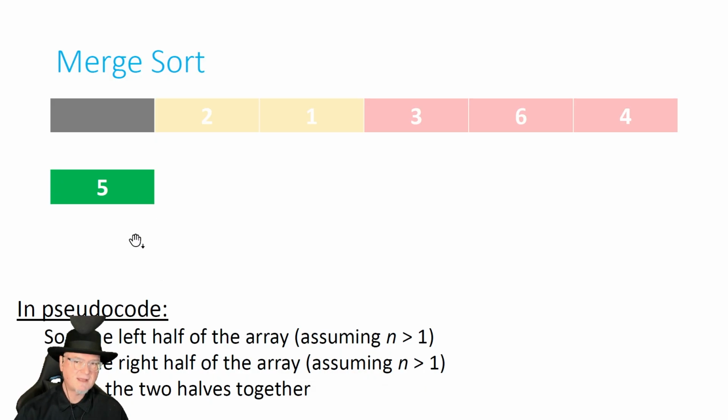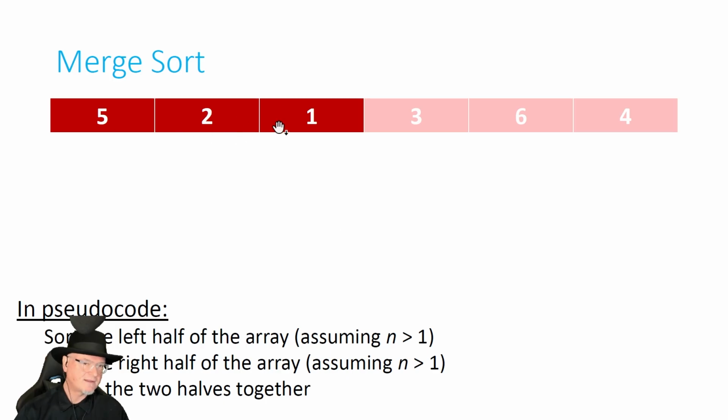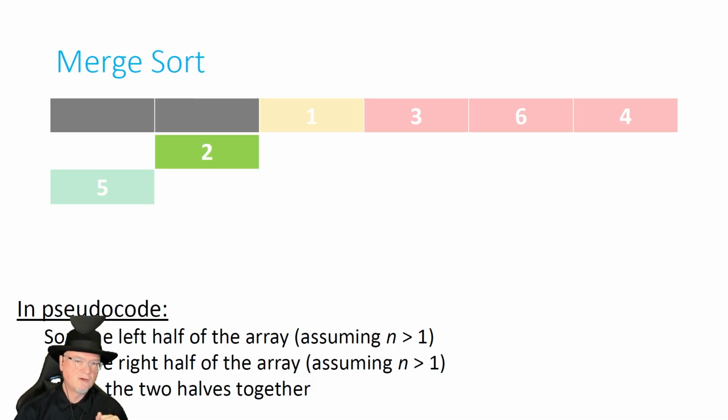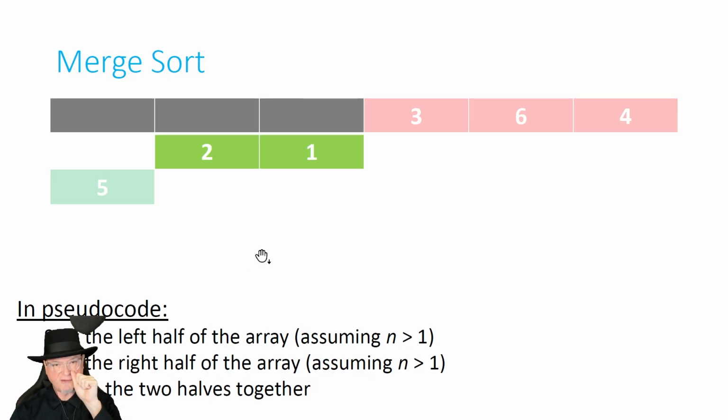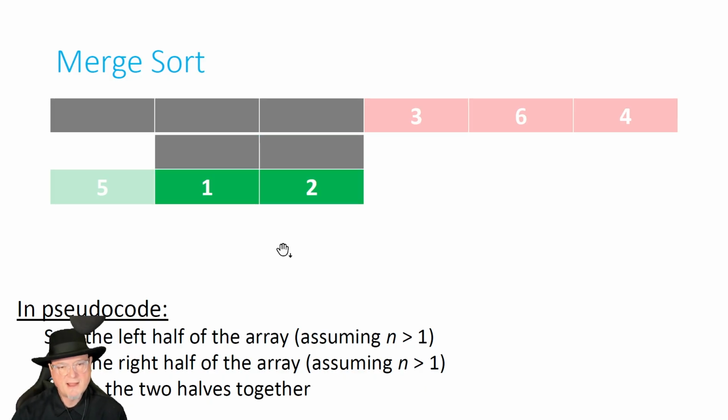So this is the second pass we've done for the half. Let me just back up and make sure I underline that. First, we've cut the whole array in half, and now we've cut this subarray in half again. So we sort the left half of the array. It's already sorted. Now we sort the right half of the subarray. So this is 2 and 1. We bring down the 2, bring down the 1. We ask, are they sorted? Heck no, they're not. So we're going to sort the right half of the array. Now we've got the two halves of the array. We're going to merge them.